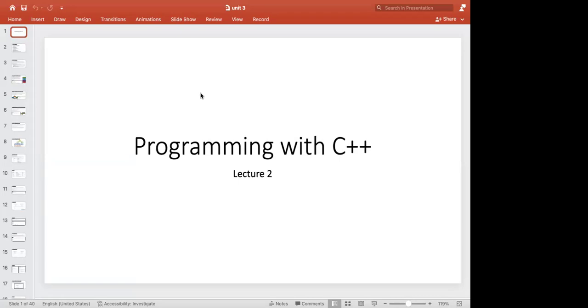And then if you want to print something to the screen, what word do you use? What keyword do you use if you want to print something to the screen? Yes, sir, cout. Thank you very much. And then you use the less than, less than symbols. Yes, thank you.